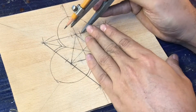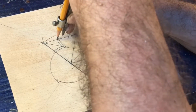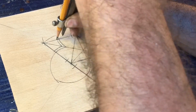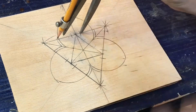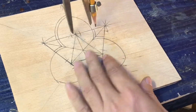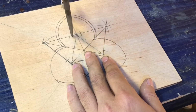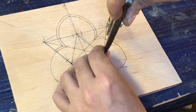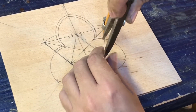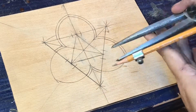Now I'll put my compass on my off-center point, and I'll increase my compass to that line where those 2 lines meet. From there I'll make my pointed arch. Now I'll be able to do that from all of my off-center points, and it should be exactly the same, so all my lines should line up.